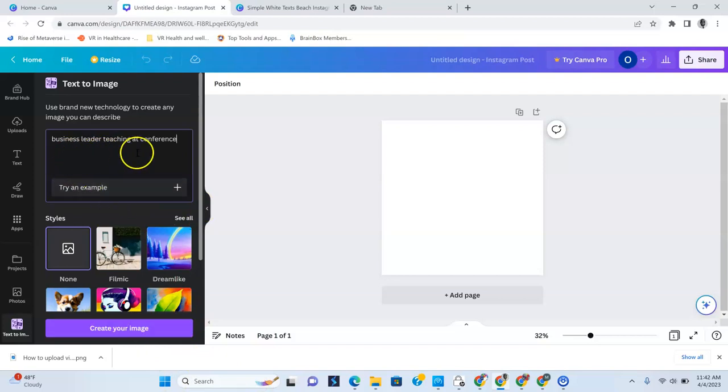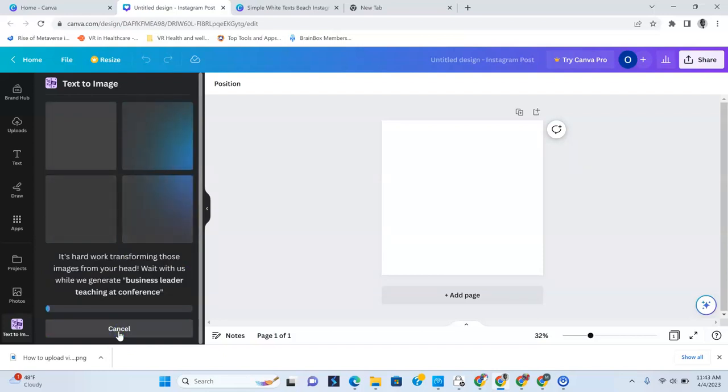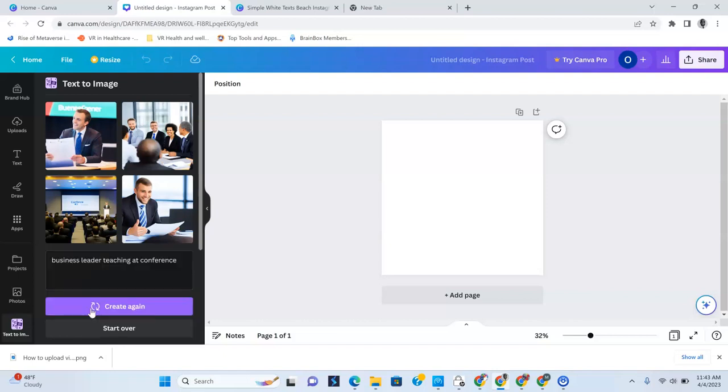You type in what your feel is, what I want to call your prompts, and then you hit create your image. So let's do that, and it should show up on the left here. As you can see, this is the bar that's showing, and it typically gives you 4 images. If you're familiar with Bing image creator, that's what you'll see too. Oh, this is really cool. We have 4 images here that we could use, which capture somebody training.